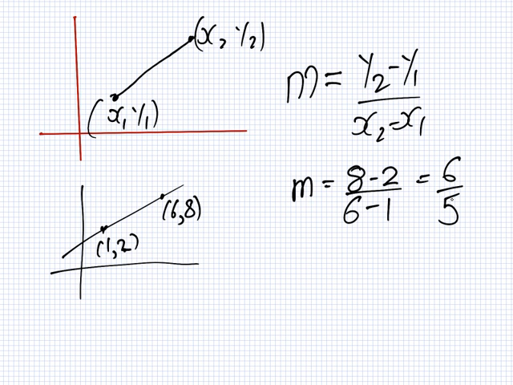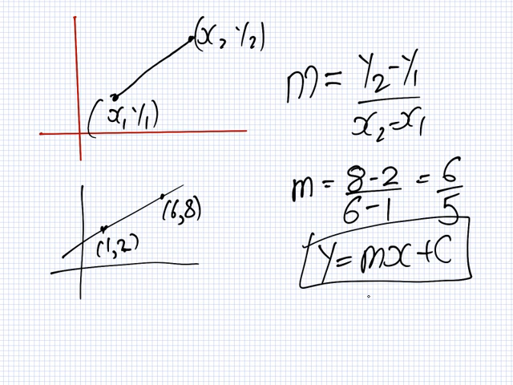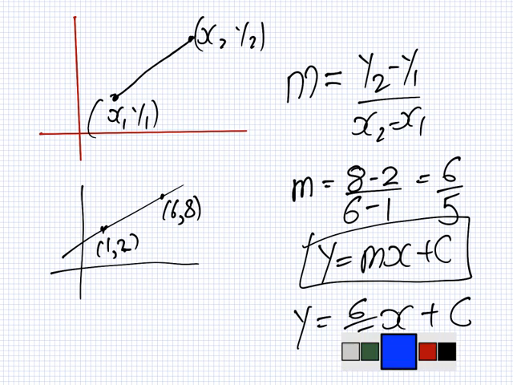Now we are trying to get this. You can see we're nearly finished. We have the m: y equals 6 over 5 x plus c. So I'm only missing the c. Any ideas on how I could find the c? Make x 0? Not quite that. y minus y1 equals m(x minus x1), we could use this formula, but I don't use it. So it's something else.